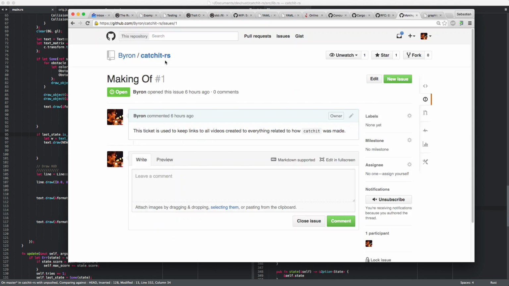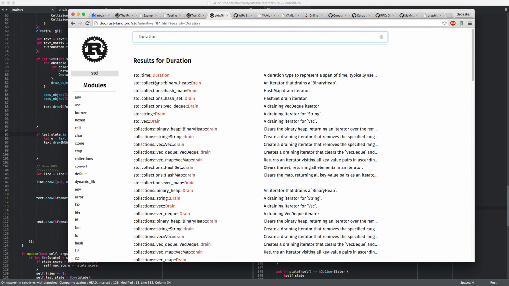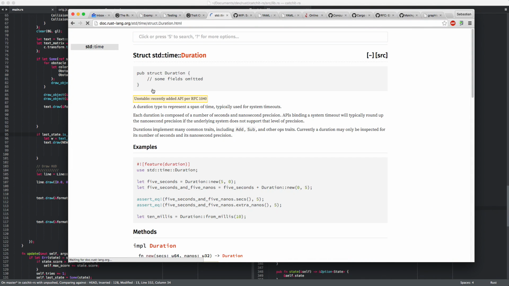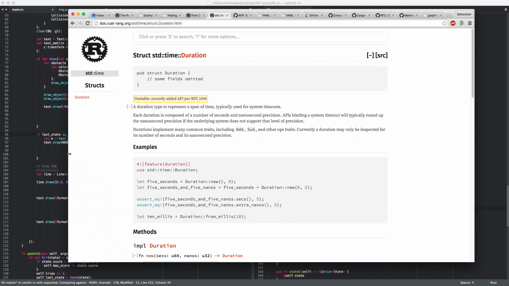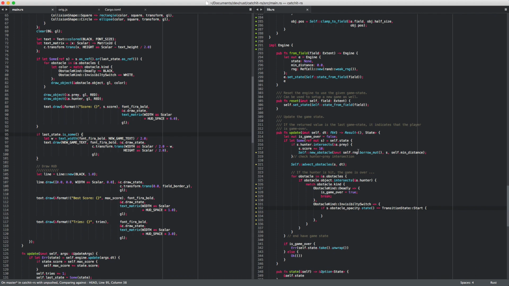No Duration. std::time::Duration, are you stable, please? Oh no. That's so sad. I love Duration. Duration types are great. Because that way you can't get the unit wrong anymore in these times, and that's so much better. So now you have to document what kind of time unit you wish.